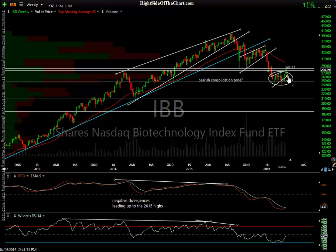And now we're doing much of the same here. I should redraw these lines. Get this circle out of here. And this is what I was talking about when you look at it on the weekly charts. It is more indicative of a flag pattern, with this being the flagpole on that move.